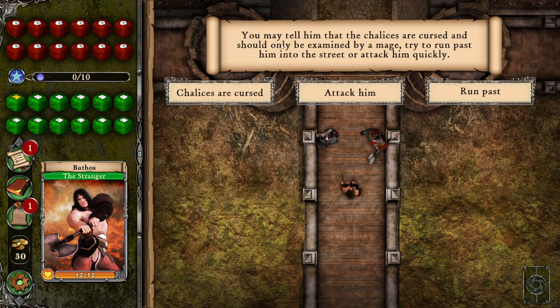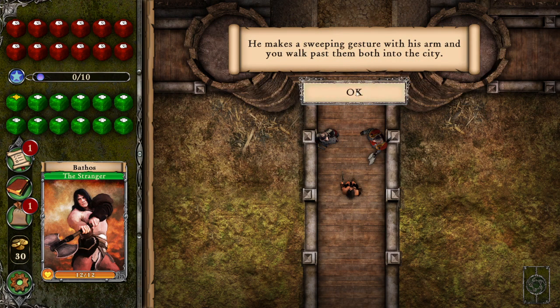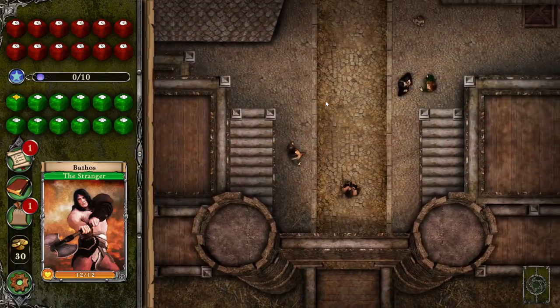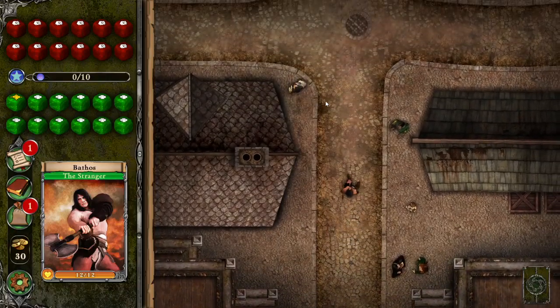You may tell him the chalices are cursed, which should only be able to a mage, try to run past him in the street, or attack him. Let's try the first. "Got a likely story, but I suppose you're the same as everyone else. You can enter at your own peril or buy my advice for 3 gold." And we'll just enter. What do we have to fear? We are a mighty thewed barbarian.